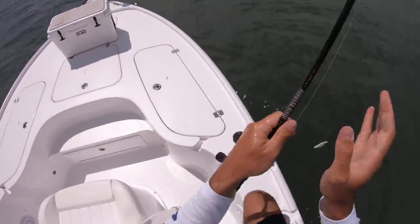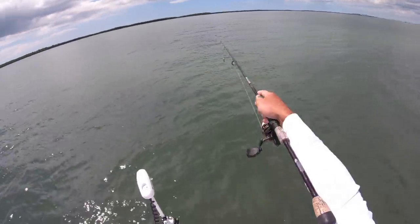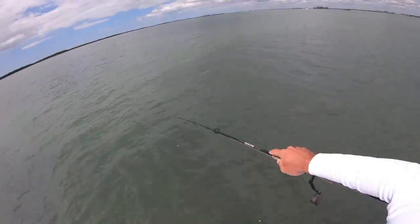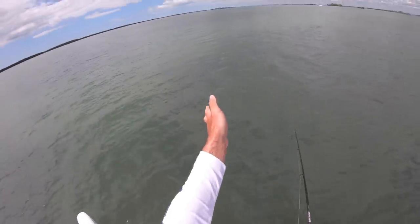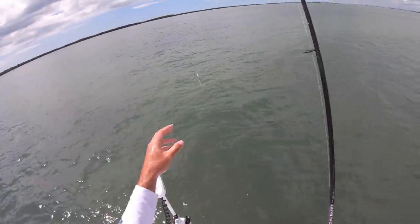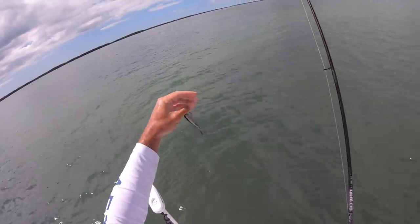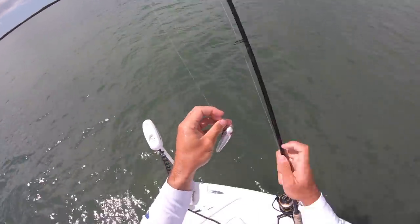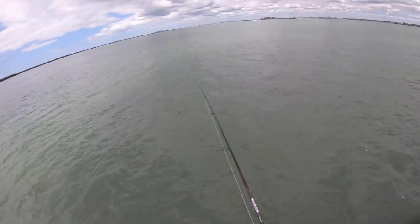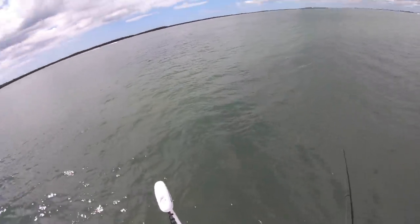So I hope the GoPro is picking it up right now, how there are these patches of grass right here. You can see there's a patch right there, and then a little section of sand right here, and I'm on another patch right here. These trout are positioned right on the edges of the grass, looking into the sand, because they can hide in the grass and ambush anything that comes toward them over the sand. That's exactly where that trout was, and that bigger one that I missed before. They're both on the edges of the grass. So I like to cast my bait into the sand and then work that inside edge of the grass back.